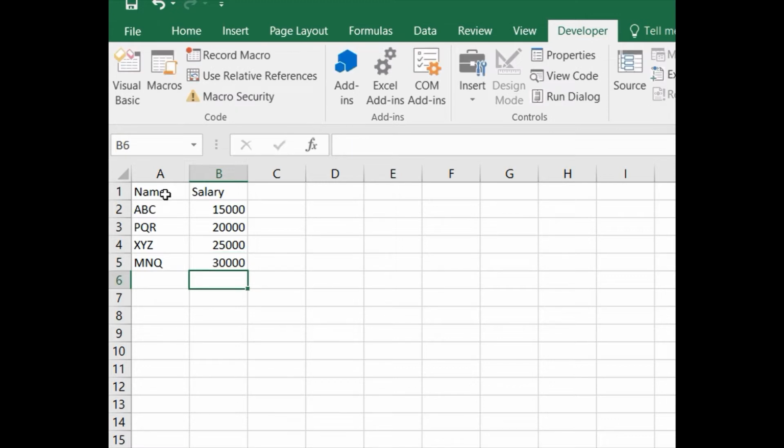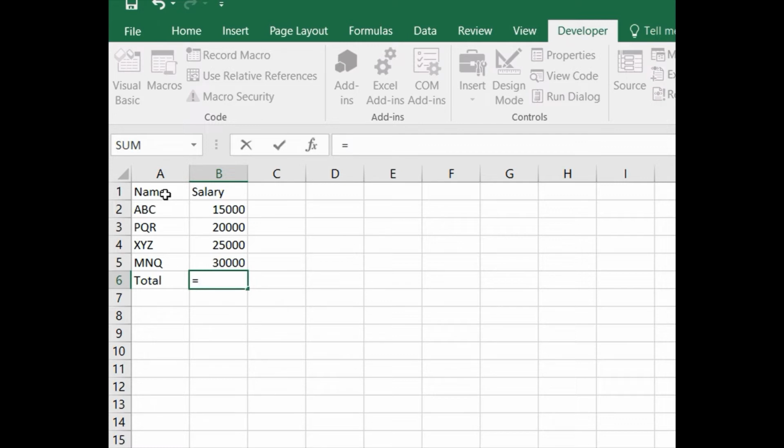So this is a cell where I want to print the sum of the salaries of these employees. So here, in Excel, whenever you want to use a function in any cell, you have to press equal to.